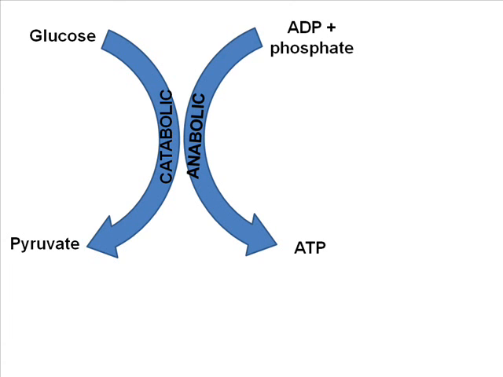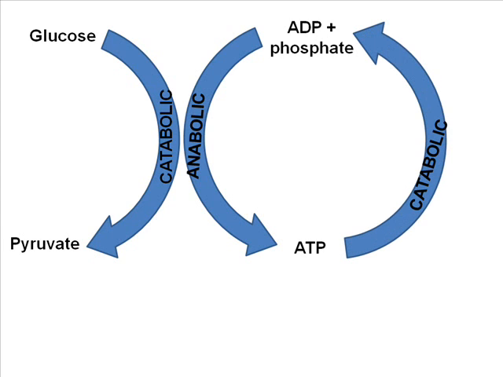Once we have the ATP, it is what I like to call the cell's energy currency. Cells break apart ATP to provide energy to do most of the things cells do to stay alive. And so that breakdown of ATP is itself a catabolic reaction that we just looked at. We form ADP and phosphate and release kinetic energy, and that kinetic energy can be used to drive cellular work, which is anabolic. And when I say cellular work, I mean moving things into and out of the cell, building new molecules like DNA or proteins, assembling structures within the cell to keep it alive, doing other chemical reactions in the cell that are needed for the cell to be alive.